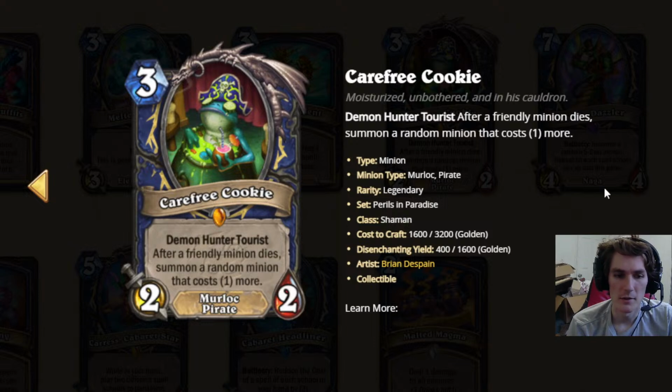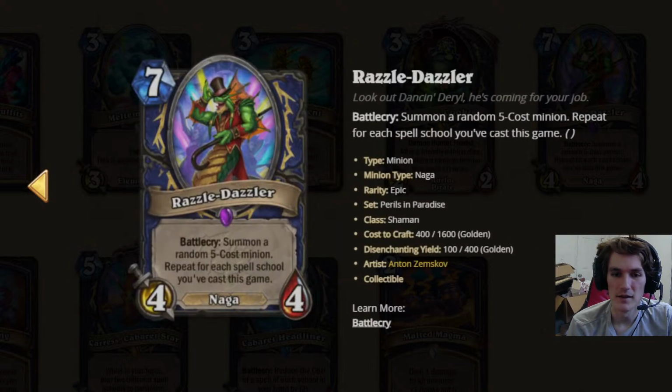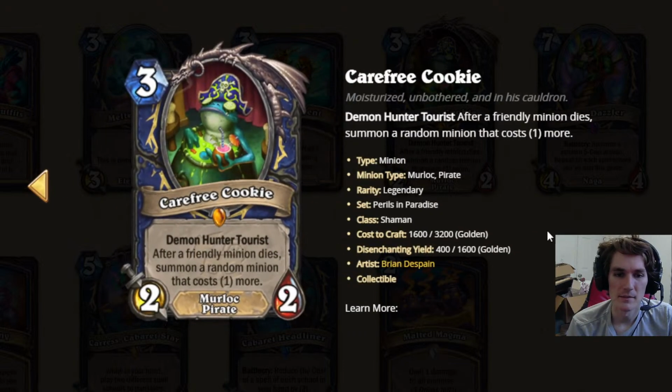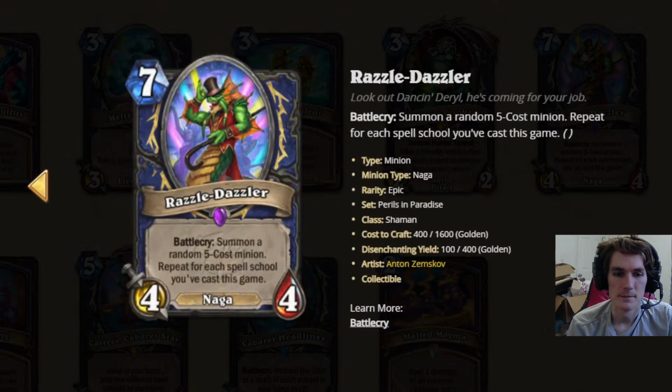Hunter Tourist will have to evaluate this later, but just so we get a little preview: after a friendly minion dies, summon a random minion that costs 1 more. It's hilarious, actually. I'm hopeful. No, but Shaman is bad, right? Yeah.